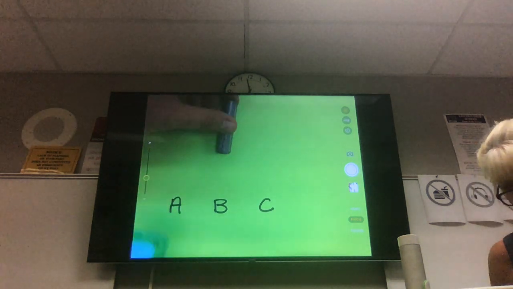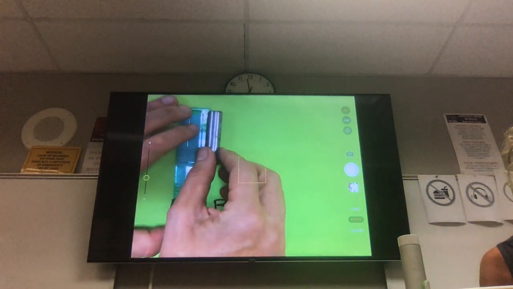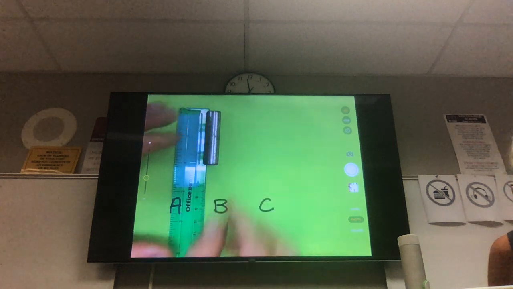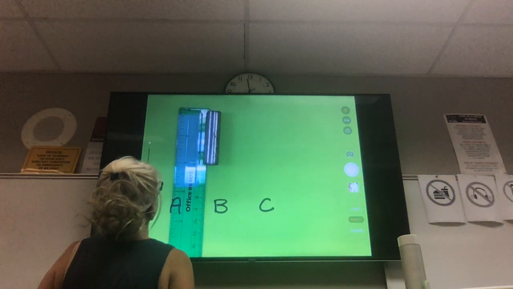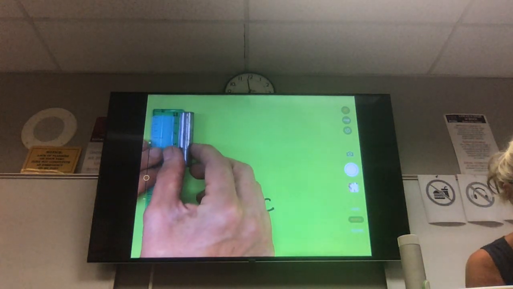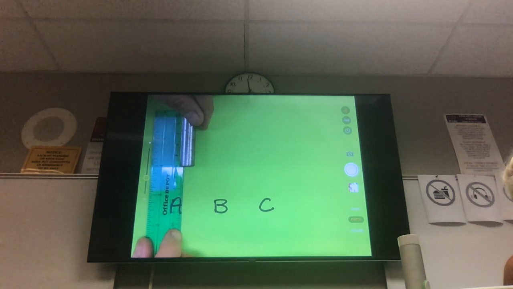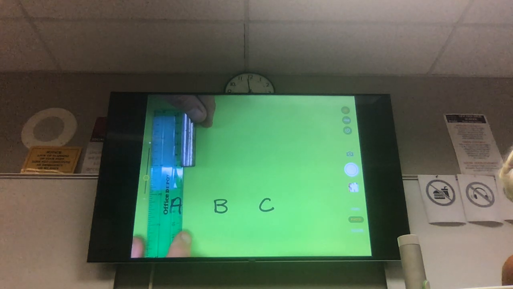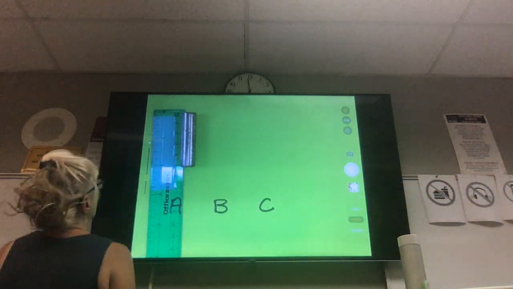Well, now we have to do the measurement for cylinder B. Okay, so here's cylinder B. We want to make sure we get it exactly as good as we did the last one. Okay, and let's see if I can get it out of the glare. Probably when I move it, I'm just putting it more into the glare. Yeah, look at that glare.